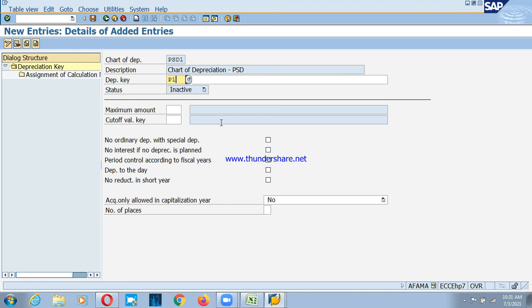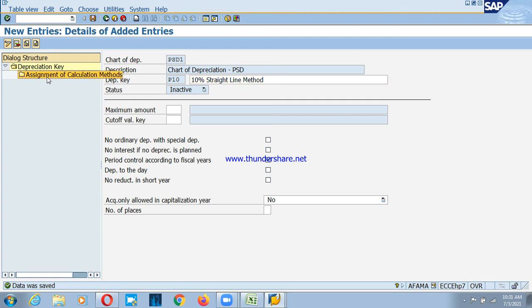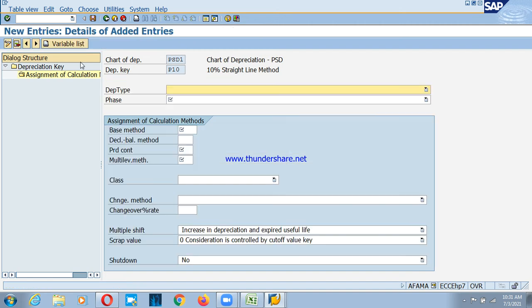Depreciation key P10, I'll take 10% straight line method. Select period control according to fiscal year. Save here. We'll get the warning message. Just press enter here. Then double click on assignment of calculation method. New entries.